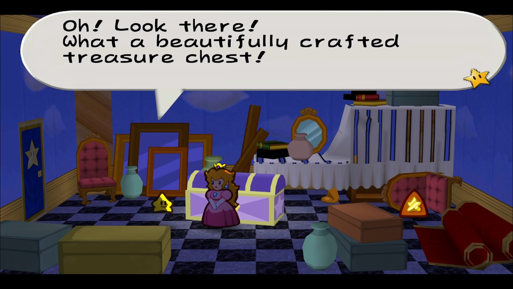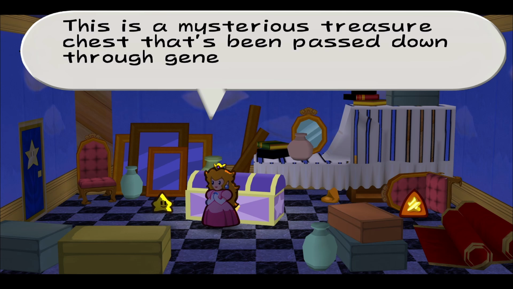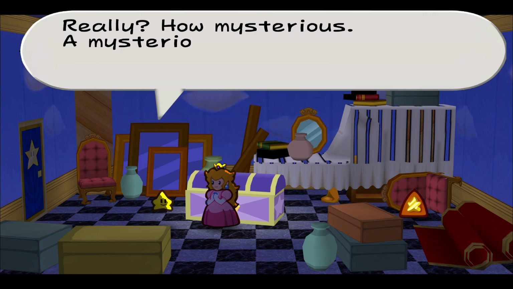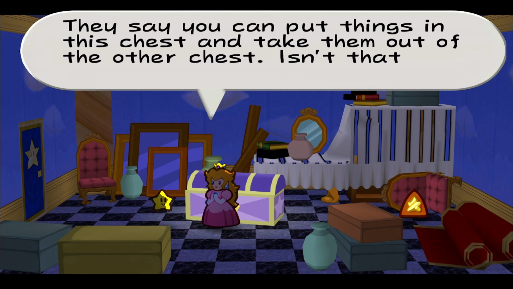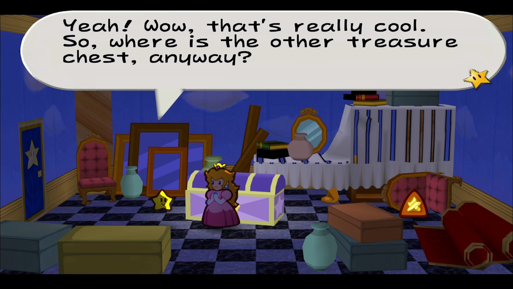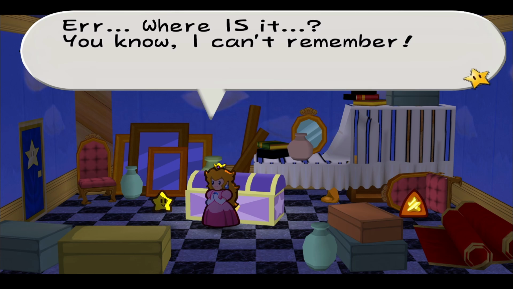Oh, look there! What a beautifully crafted treasure chest! Yes, do you like it? This is a mysterious treasure chest that's been passed down through generations of my family here at the castle. Really? A mysterious treasure chest. That's right. This chest is connected to another mysterious treasure chest somewhere in the Mushroom Kingdom. They say you can put things in this chest and take them out of the other chest. Isn't that, well, mysterious? Yeah! Wow! That's really cool. So where is the other treasure chest anyway? Where is it? You know, I can't remember.